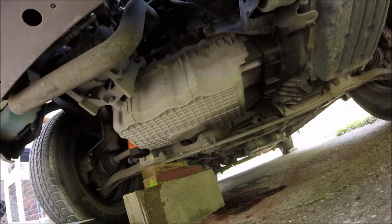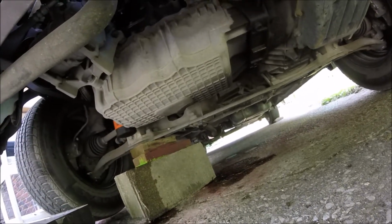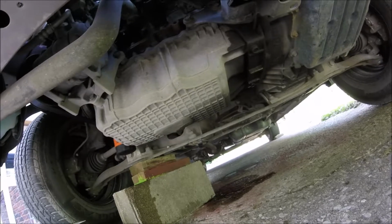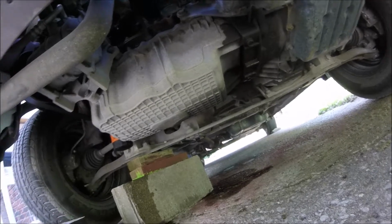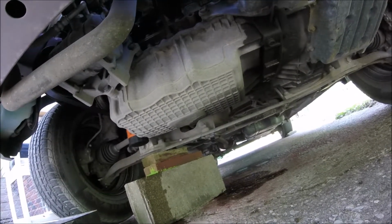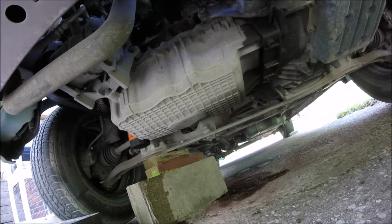Not seeing no leaks. Do got a mess on the driveway though, so I'm gonna have to get some stuff on that to soak that up. But nothing's dripping other than the air conditioner. That's just water, so I'm not worried about that. So everything looks good. It did end up taking 4.5 quarts of oil.